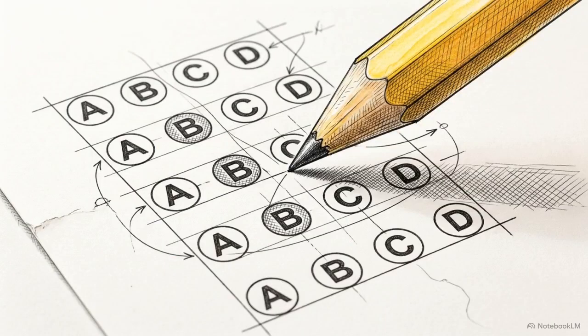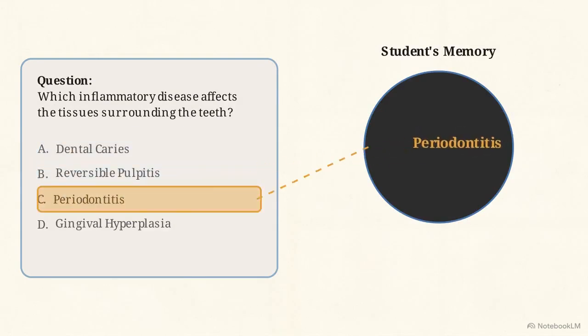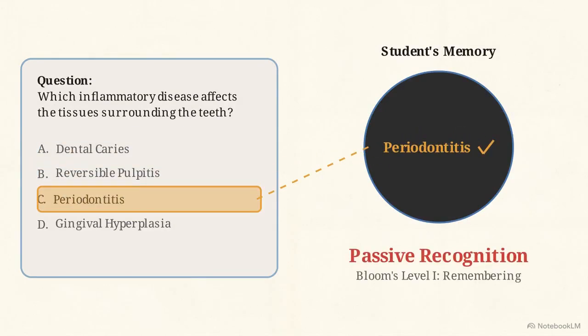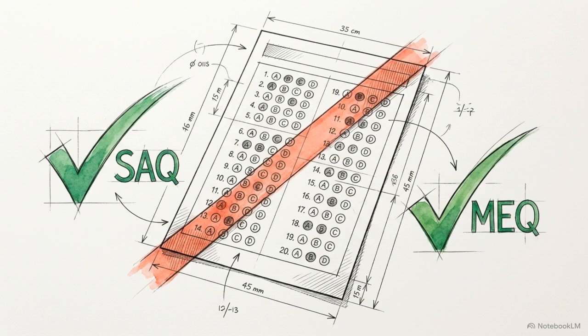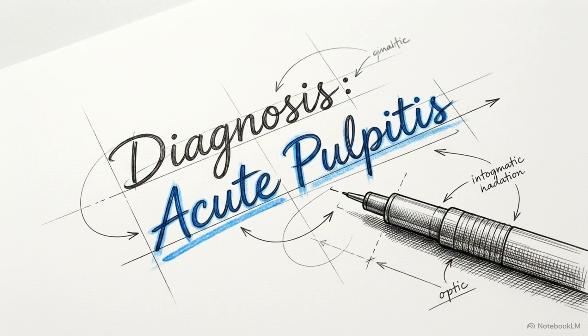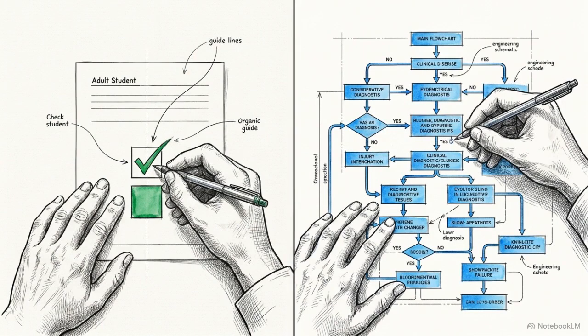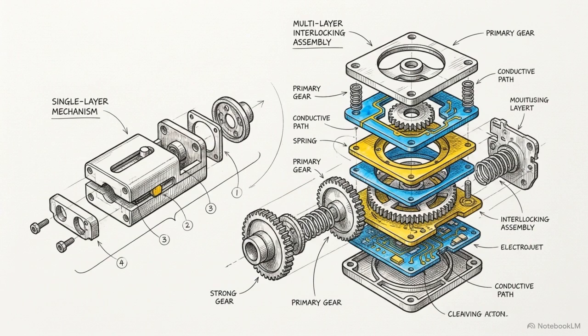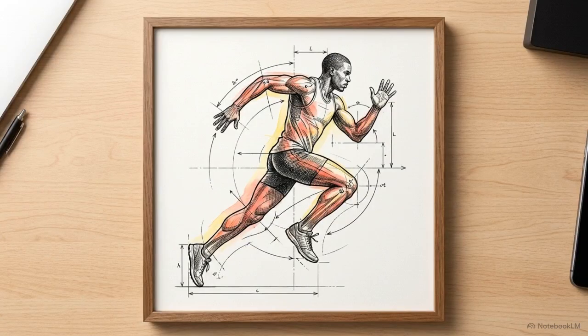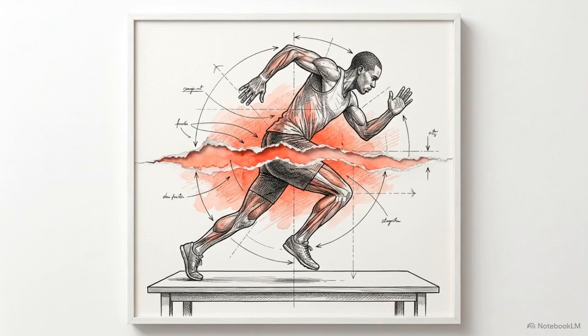Standard multiple-choice questions are often susceptible to cueing. The presence of the correct answer on the page triggers passive recognition rather than active recall. Both SAQs and MEQs successfully eliminate this guessing factor by requiring the student to generate their own text. Despite this shared trait, the two formats target different cognitive domains. They are not psychometrically interchangeable. Understanding why requires an analysis of the structural differences between how these two assessments are constructed. Treating a static snapshot of knowledge as equivalent to dynamic reasoning is a significant error in assessment design.